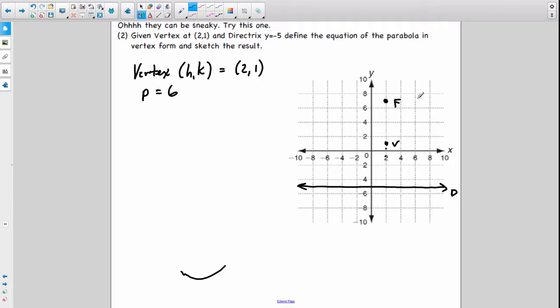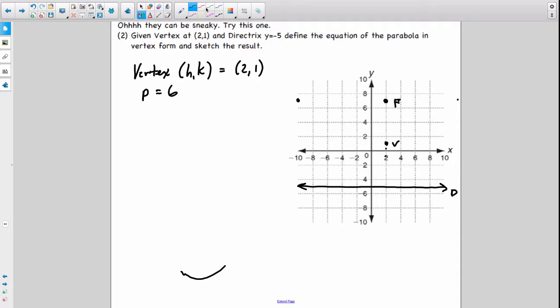I want to go right and left so I can be a little more accurate. 1, 2, 3, 4, 5, 6, 7, 8, 9, 10, 11, 12. Makes sense. It's 2 times the p-value. All right, so let me go to the left 12. 2, 4, 6, 8, 10, all the way off the chart over here. And this is going to be crazy. 2, 4, 6, 8, 10, way out there somewhere.